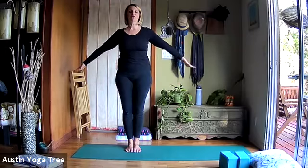So one more balancing pose tonight. We've also done this one the last couple of classes. It's called pillar pose or swaying tree pose. This is a blind balancing pose. I do want us to try to do it as best we can.